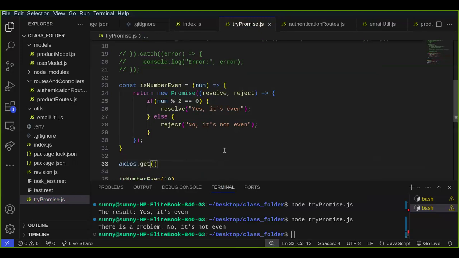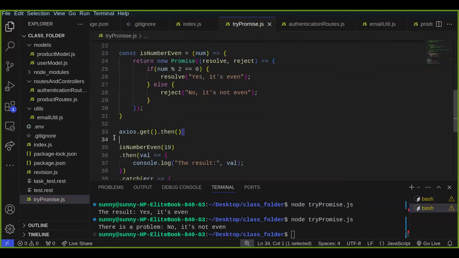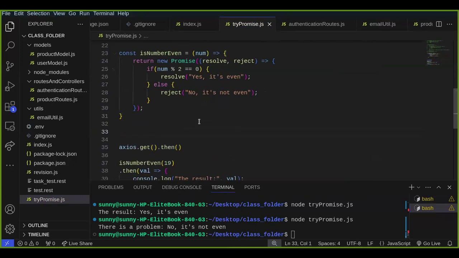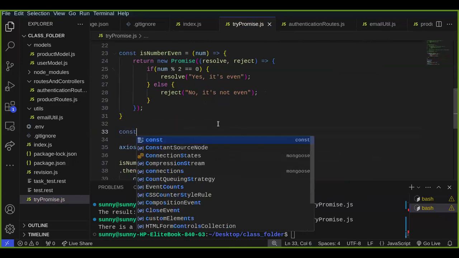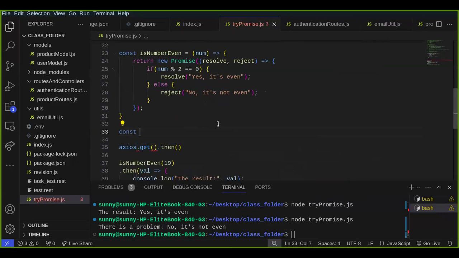Then you say Axios dot get, then you now say dot then and all the stuff, right? You're actually using a promise here. Axios is actually going to return a promise to you, right? So inside the hood, inside Axios hood, there's a place where they've written something similar to this, maybe const Axios dot get.